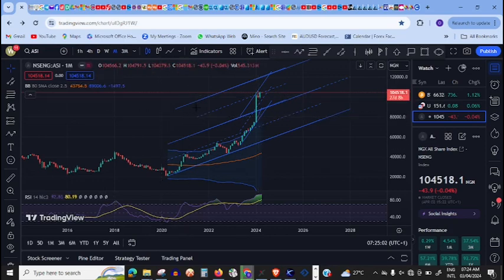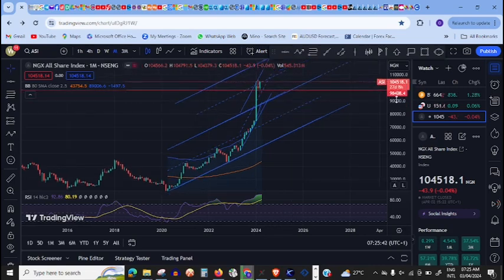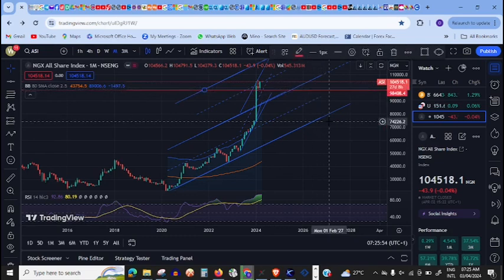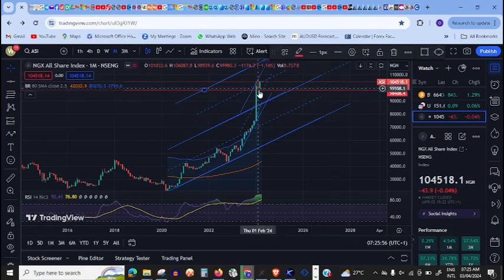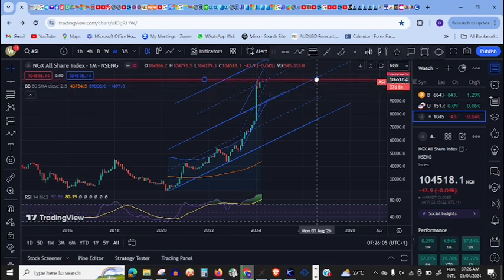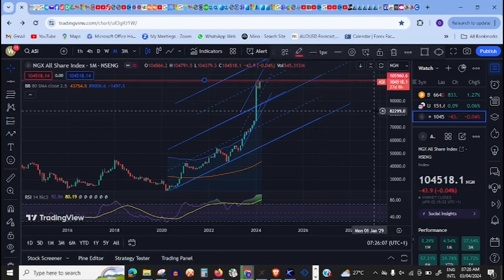So going forward, we are going to take this price level as a support. That's 98,450, or let's just round it up to 98,500. So this level here, I'm going to use as a support. Why? If the month of March were to be a red candle, then I'll use this price, which is the high of these two candles, as a resistance.